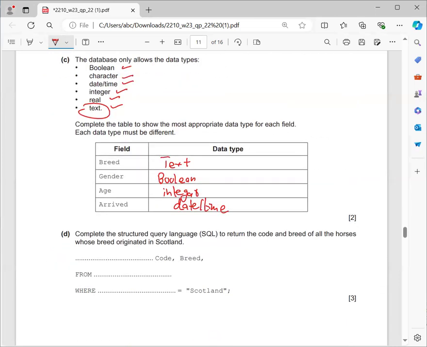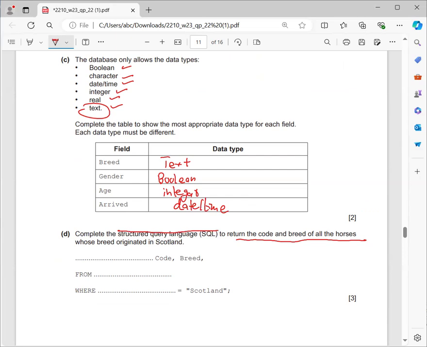Other than that, the last part says to complete the SQL structured language to return the code and breed of all the horses whose breeds originated in Scotland. Now, what you need to do is write an SQL, a structured query language, and into that language, you only need to return the code and breed of all of the horses whose breeds originated in Scotland. So, first of all, it is basically selecting the code and breed.